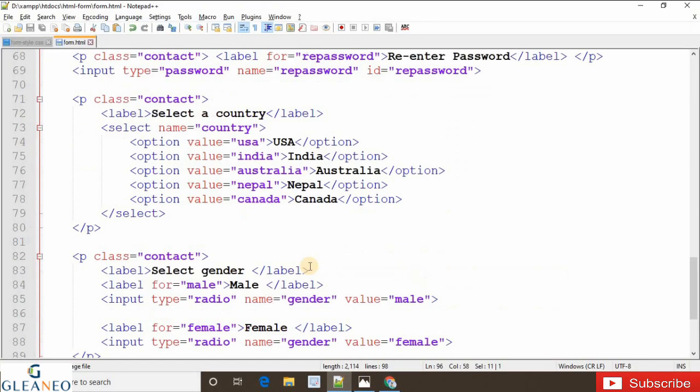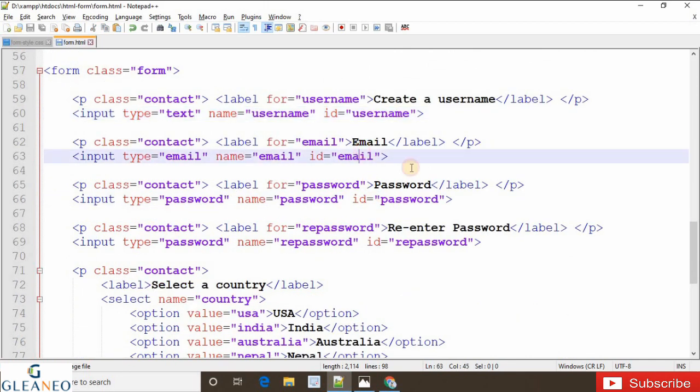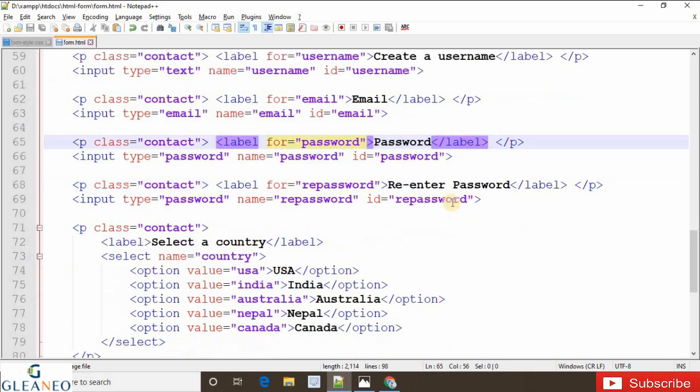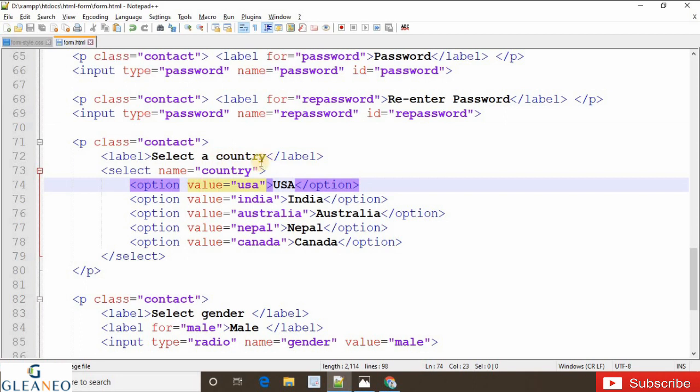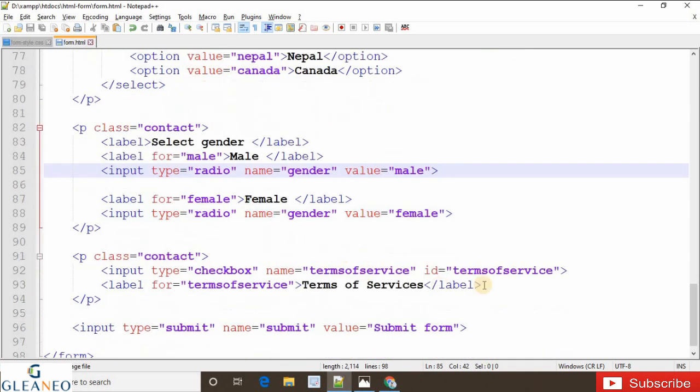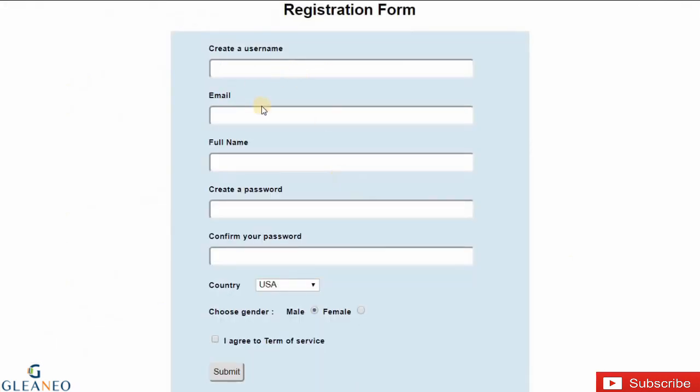So what we have created here, look at here, this is the username field, this is the email field, this is the password field, this is re-enter password, and this is the drop down section, the gender section, and this is our checkbox, and this is our submit button. So we have created a form here. Let's brief what we have created. We are getting username and full name by using the input tag with type text.